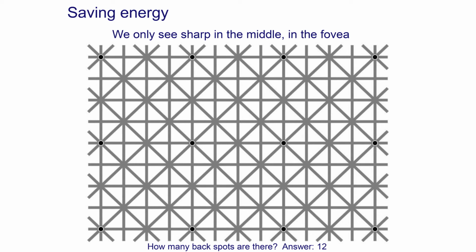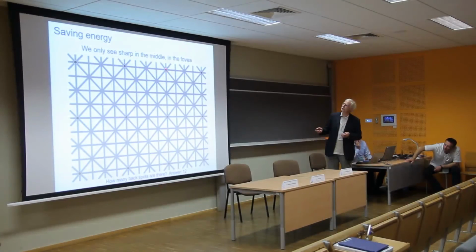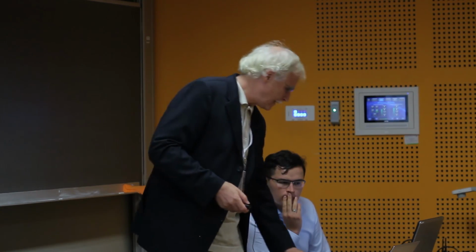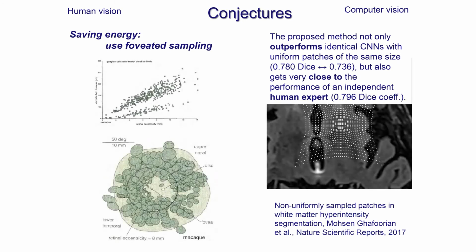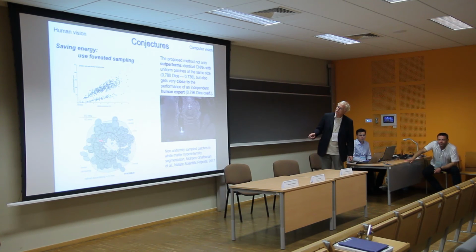So we also have a very interesting eye. You see this spot here, but you only see one, but there's one here too. There's also one here. And you can only see one. That's strange. And the reason is that your eye is only sharp in the middle. And when you go out, these receptor fields become bigger. So you have very tiny ones here and very large ones here. So we have multi-scale sampling, and we only see sharp in the middle. That's highly efficient too. And we're now using this in our deep learning networks, that we do the same sampling.